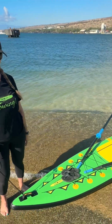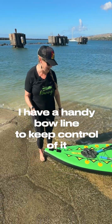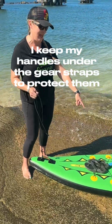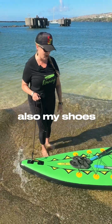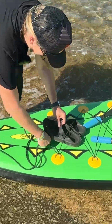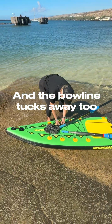So I've just kind of dragged it down here to the launch ramp. I've got a bow line I've just tied up here. That's a handy way to have the handle there to keep control of it, especially in a bit of wind like this. I keep my handles under the tie-down straps here. That's kind of your gear straps. A nice way to make sure your handles aren't bouncing off and your blade scraping in the rocks or anything also. Also can put my shoes just underneath these here and keep them there for wherever I land on shore so I can walk wherever I like. So I'm just going to tuck that extra line under here so I can always know where it is.